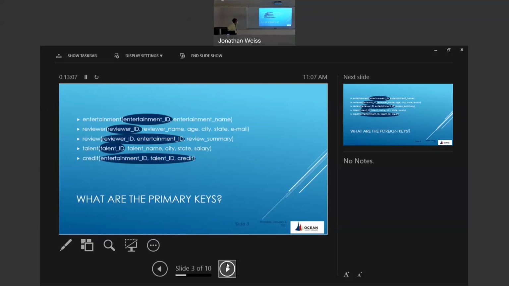Well, yeah, I mean, it could be entertainment ID and talent ID. If you said entertainment ID and talent ID, I wouldn't mark it wrong. But sometimes you have multi-talented people that are both directors and actors in something, right? So you might need the credit also because you might have a Spike Lee joint, right? Spike Lee is the director and Spike Lee is the star, if you saw Do the Right Thing or something like that. Yeah, Nick.